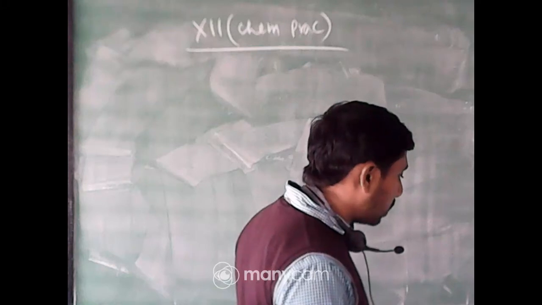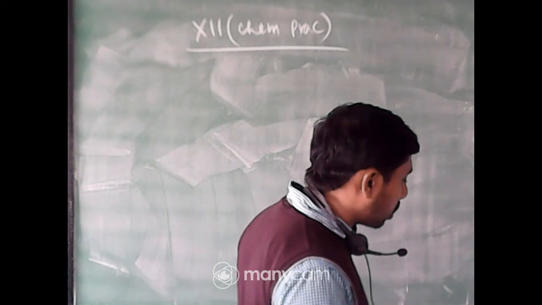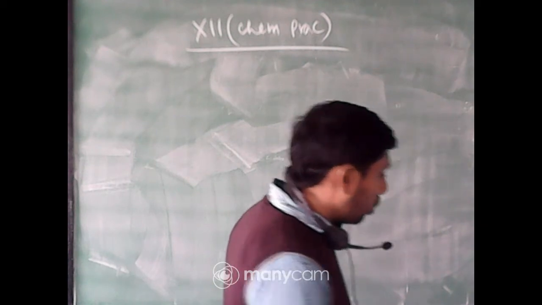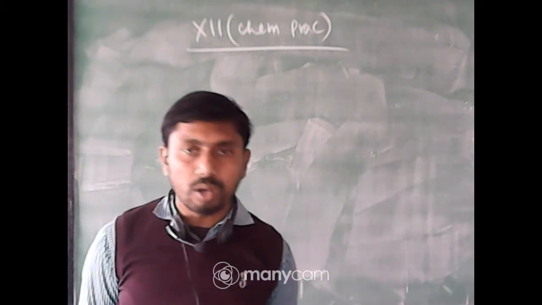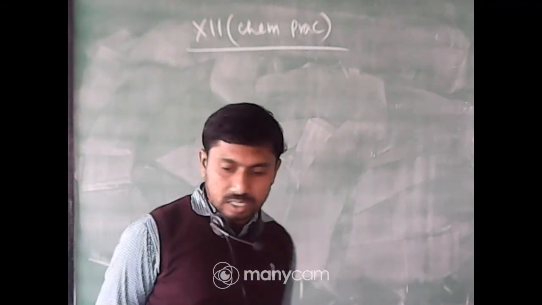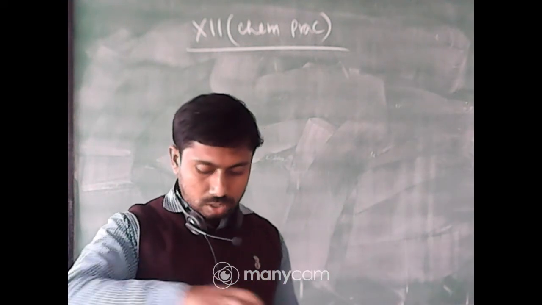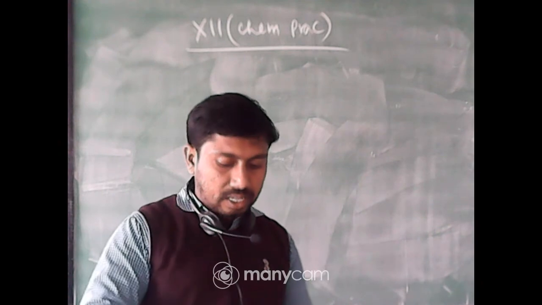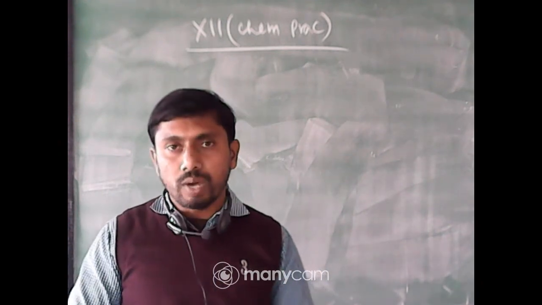Okay, so detection of an unknown inorganic salt. Asmita Sarkar is the new student. So how to detect it? I have told earlier that first of all we have to detect the physical characteristics. From this bottle I am taking a salt. The physical characteristics I can see here: this is crystalline and white in color.